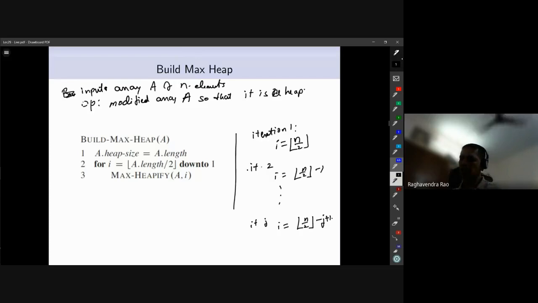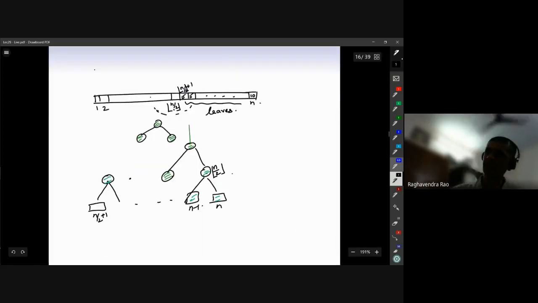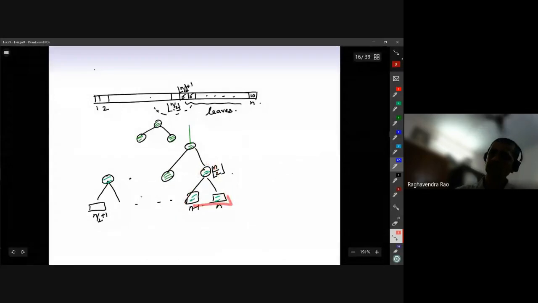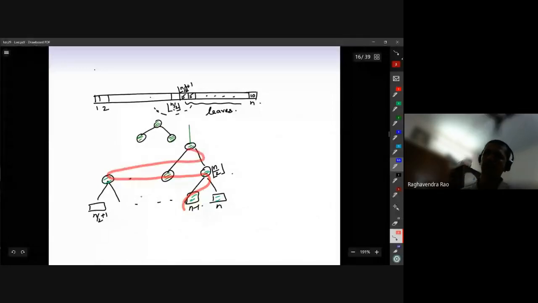I'll demonstrate this procedure with an example. If you have any question on the procedure, please let me know. All we are going to do is start from this index to apply max Heapify on each of these. This is a starting point. The children are valid heaps, so this portion is heapified right now. When I move one index further, the children will be n minus 2 and n minus 3. They will be heapified and so on. So you're basically scanning this tree this way and doing heapification. You go back, scan this way, go back, scan this way. This is exactly how the procedure works.